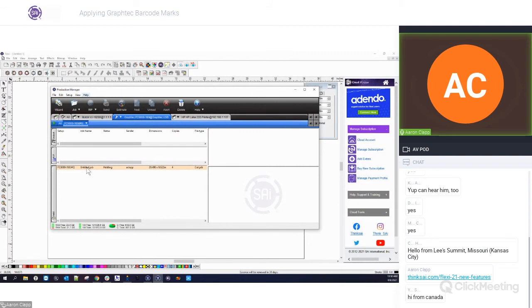The first thing it's going to pop up, when you click on that barcode button, is it's going to say, hey, by the way, you've got a new job here. Go ahead and put the head up to the first registration mark and then press enter. So you do that with the keypad and the arrows, move it into position, and you hit OK. And then pretty much from there on, it will read the barcode first, typically, and then it'll start reading your registration marks. And so that's it. Once it reads the registration marks, it'll do that just like normal. It'll pull the job right from production manager, and then you're off to the races.